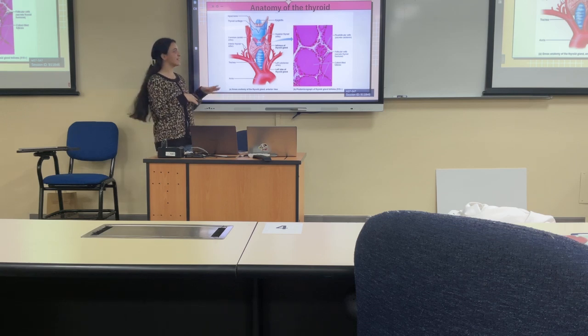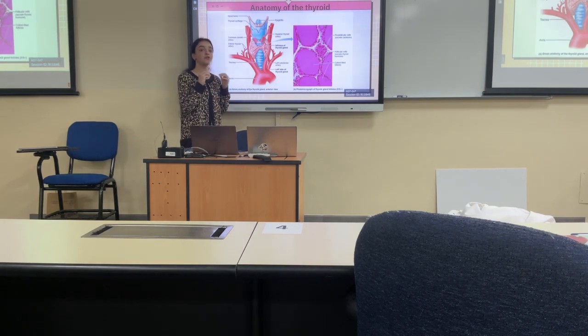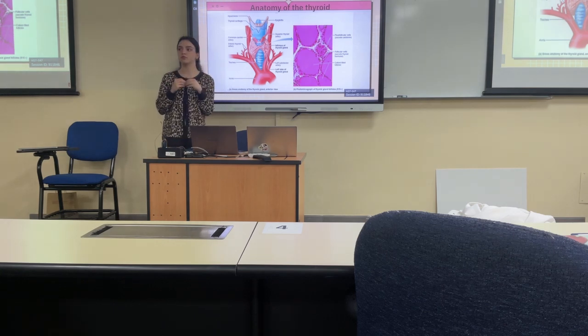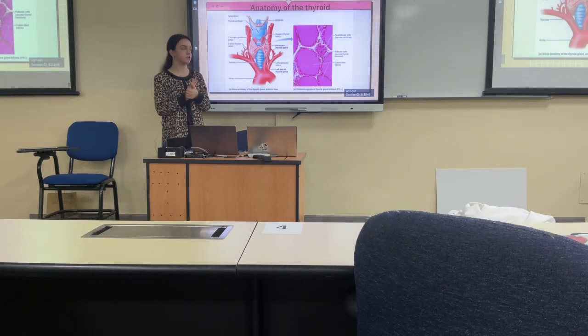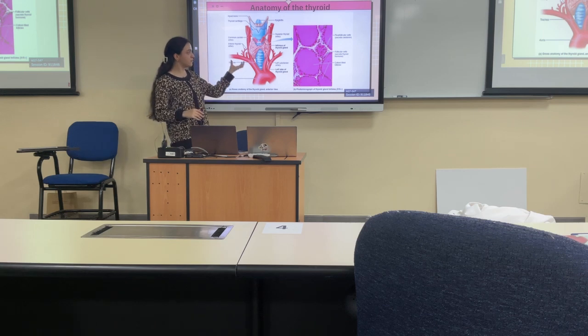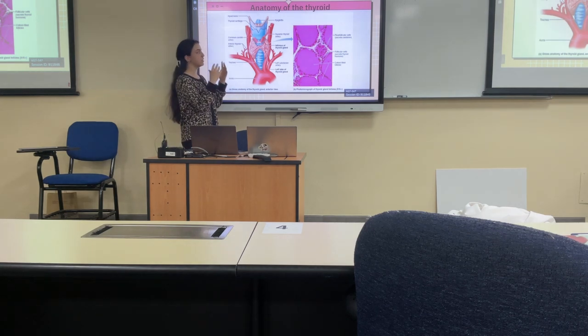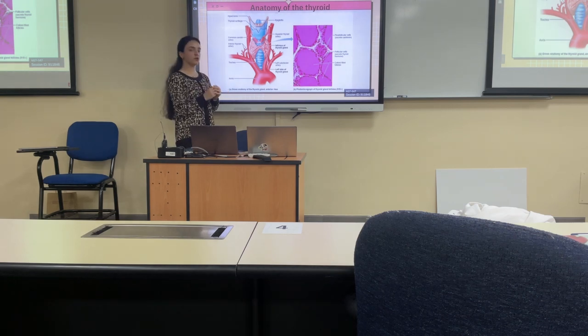Okay. So basically, this thyroid gland is purely formed of endocrine tissue. There is no other type of tissue in it. It's formed of follicles, and between these follicles there is an epithelium. These follicles are basically formed of follicular cells at the periphery. It's like a ball, and in the middle there is a lumen that stores the colloid.